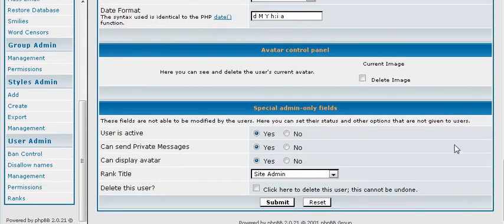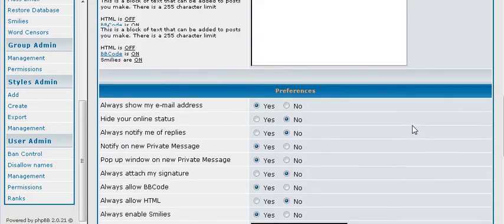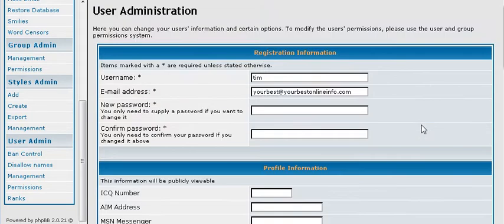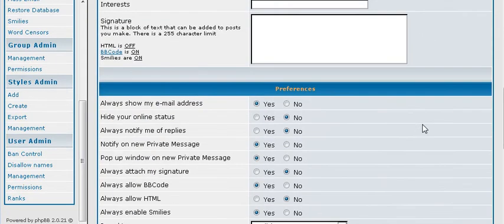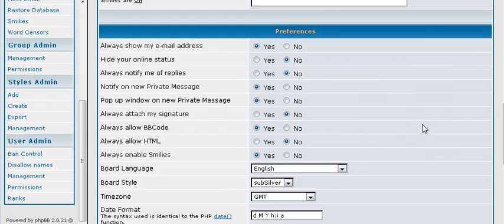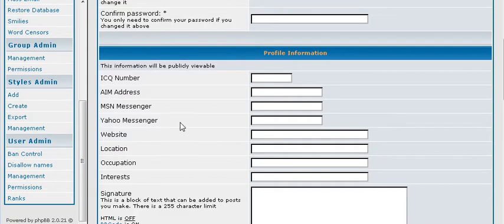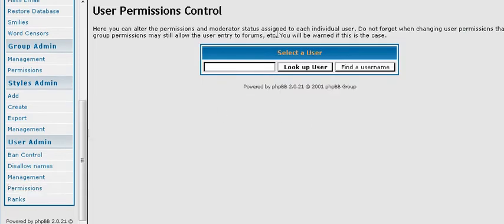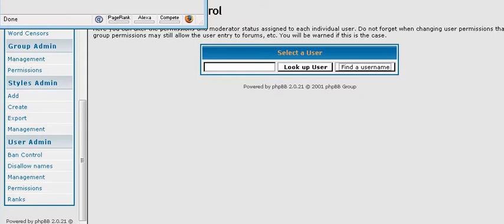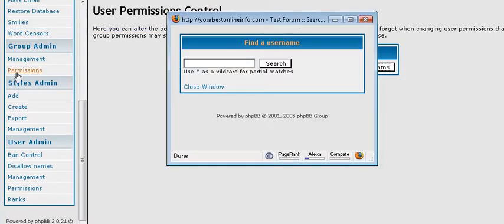Generally, you're not going to need to do this because you already set in the forum admin, in the admin area, general admin, as to what options are going to be in here, and they themselves can change these. Now what we're interested in now is permissions. Alright, so now we want to set his permissions. So you can find a username by clicking that button over there, and it brings you this pop-up window if you don't know what it is. If you know what it is, you can just key it in directly.